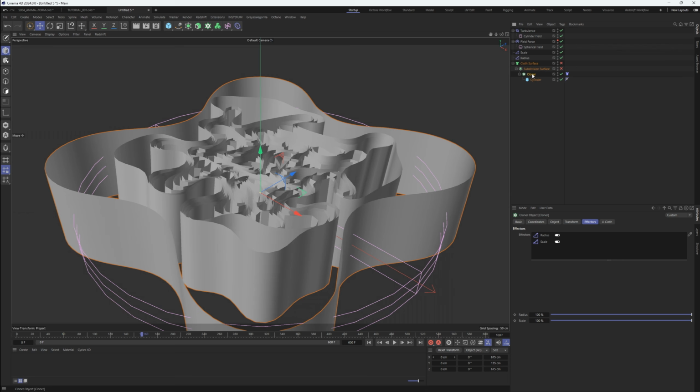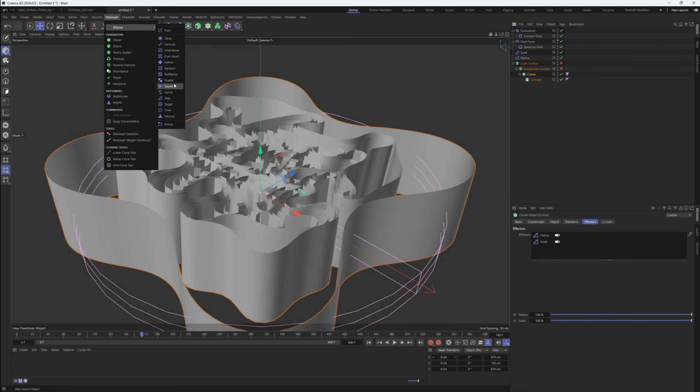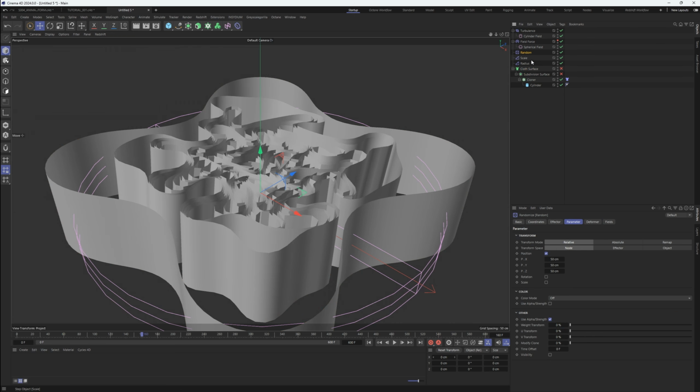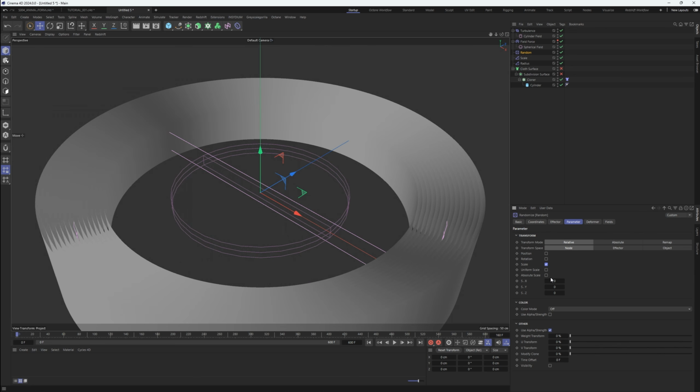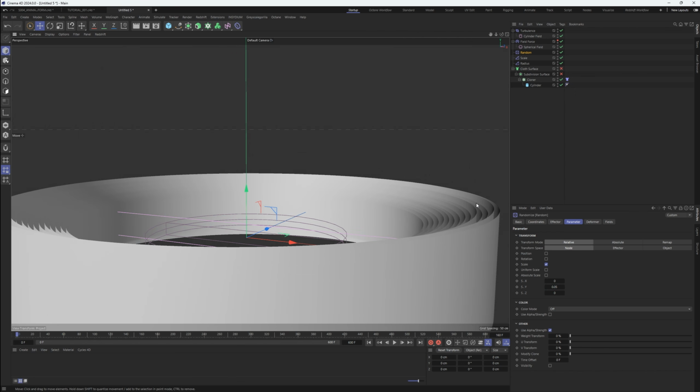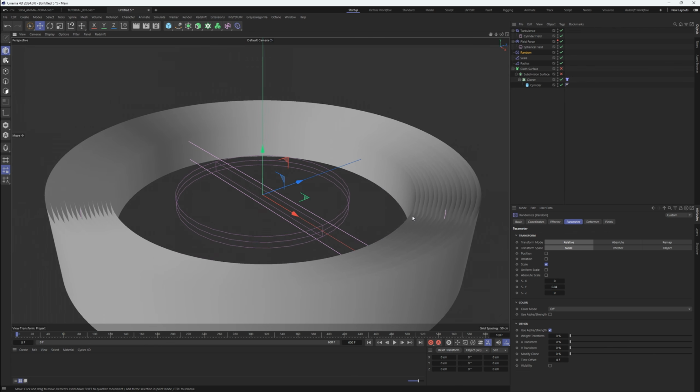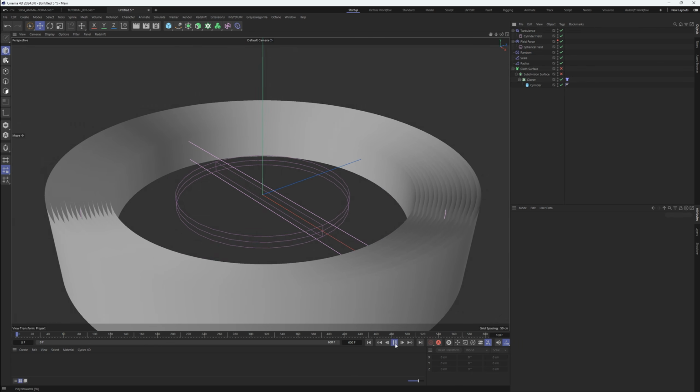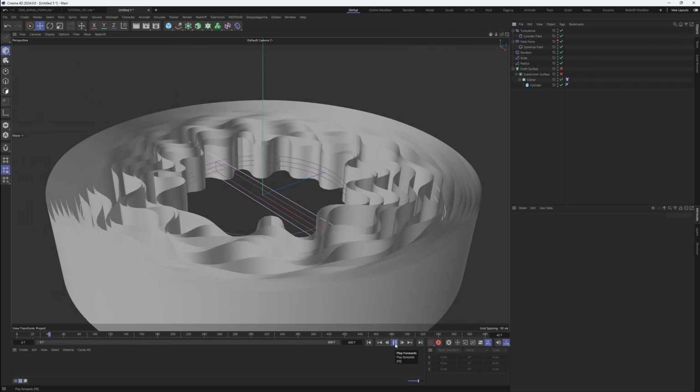I'm going to drop in one more effector, and that's going to be a random. It's random, so we can probably leave it as random. We're just going to turn off the position, go to the scale, go to the Y, come back to the beginning. I'm just going to mess with the scale of the Y ever so slightly, just to give them some variation. And again, that's going to help with the complexity of the simulation and making it look more artistic and better.